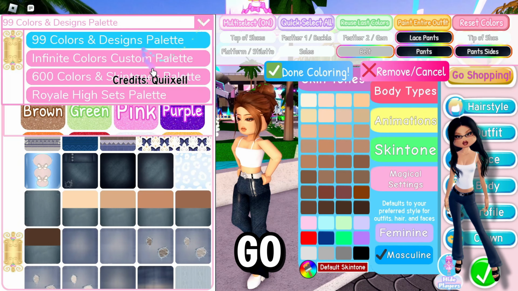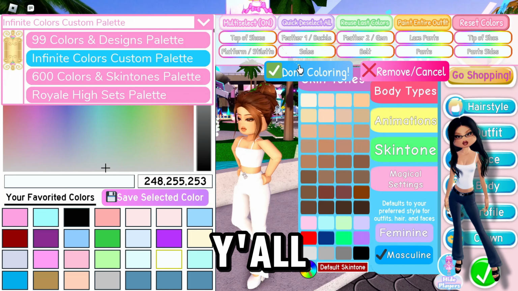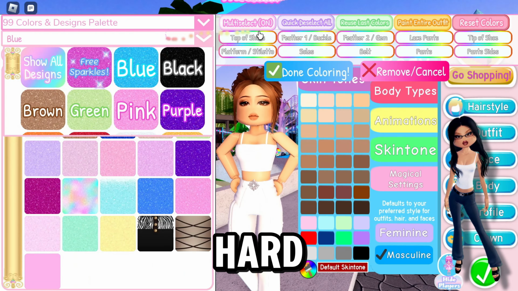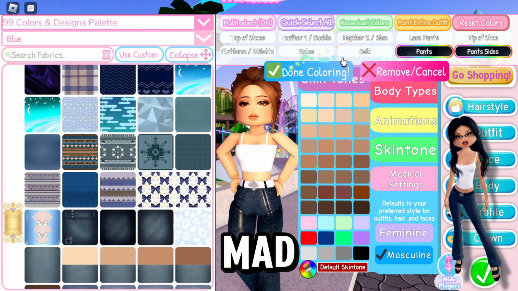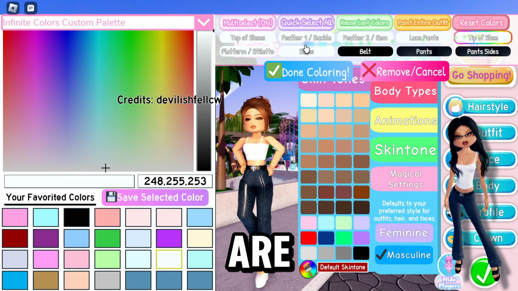So I'm gonna go to Infinite Custom. There you go. Oh no, what did I do? Reset colors. No. Y'all, why is it so hard to do outfits in Royal High now? Like, it wasn't that hard when I was there. When I was playing, it was not that hard. Okay, quick deselect. Pants, pant sides. I'm very mad. I am mad. Okay, quick. The belt is dark, and so are the shoes.